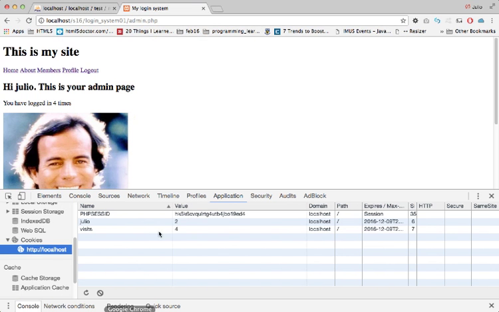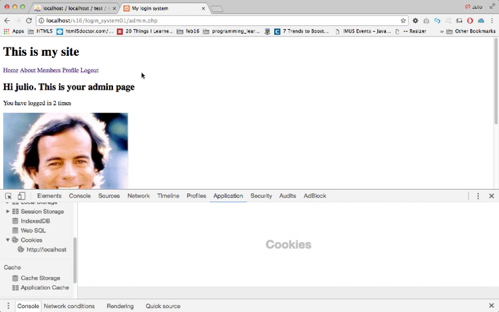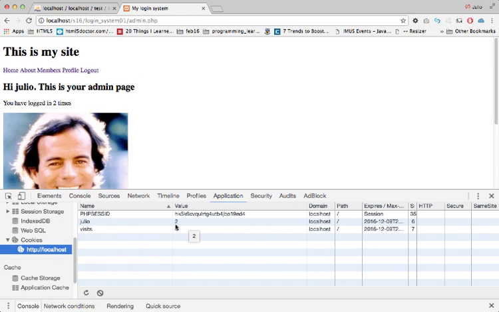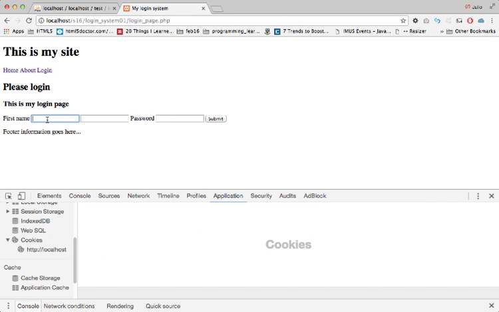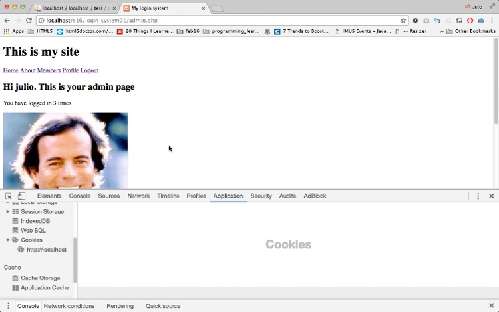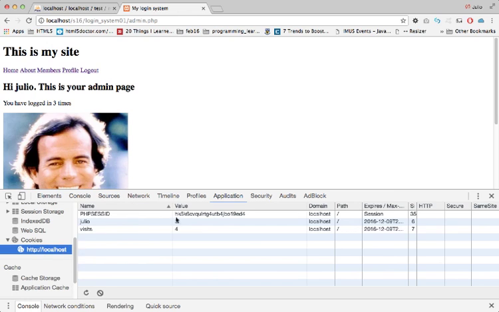I save and then refresh the page like that. So now Julio is logged in 2 times, so it's not reading the visits. It was wrong, so it needed a correction. I can log out, and let me log in again, sorry, with Julio. And now I'm logged in 3 times.